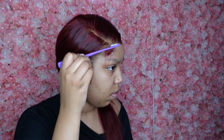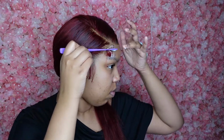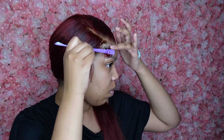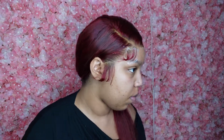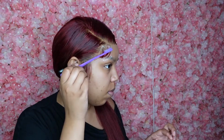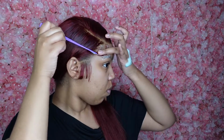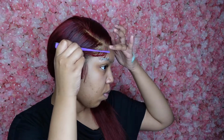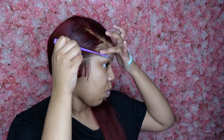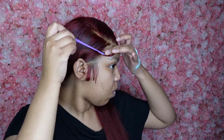Sometimes I use Got To Be gel or I use mousse. Sometimes I use eco styling gel. It really depends how I feel that day. I didn't want them to be crunchy, so I just use some Nairobi mousse. You want to use Nairobi mousse or any mousse that doesn't have alcohol in it, because if it does, it will lift your lace right on up, and Nairobi mousse does not have any alcohol in it, so that is why I use it.